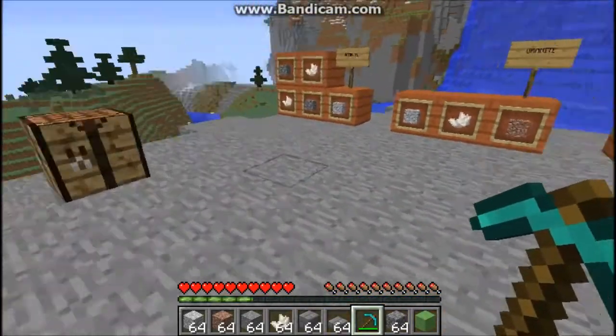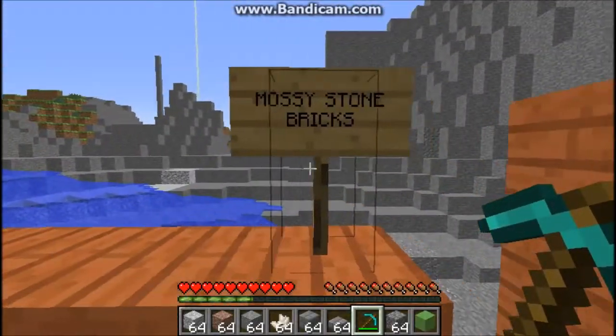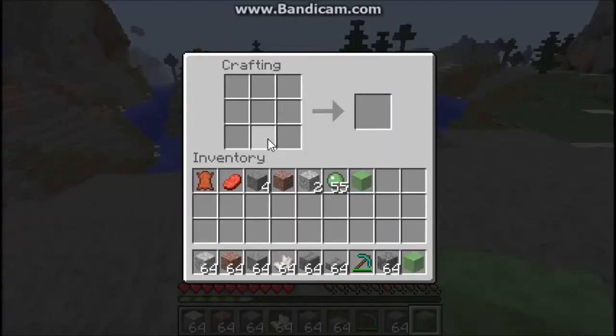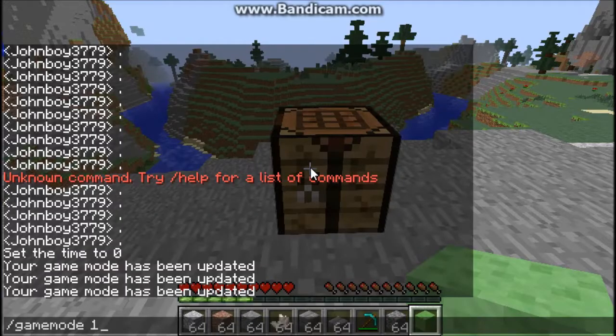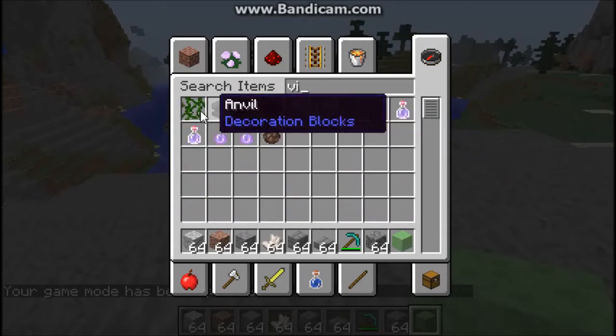Now they've also come out with some other new ones. Here, they now have craftable mossy stone bricks. I'm going to come over here real quick just to show you. Craftable mossy stone bricks. And I don't have anything. I'm missing this here. Give me 1 second, because you need vines for this one.